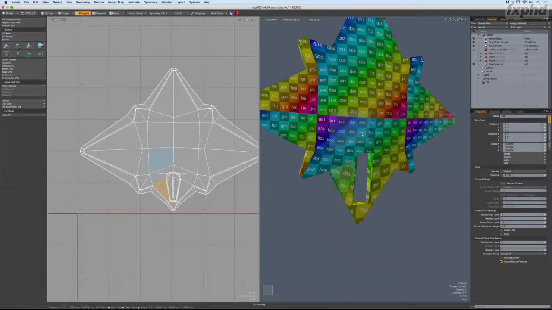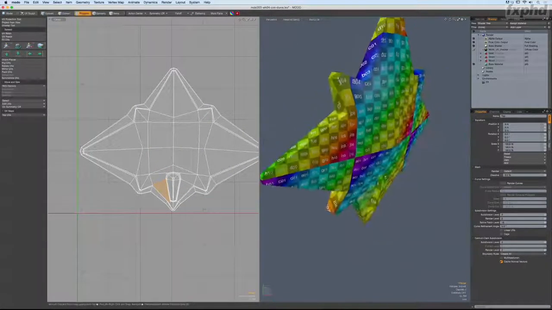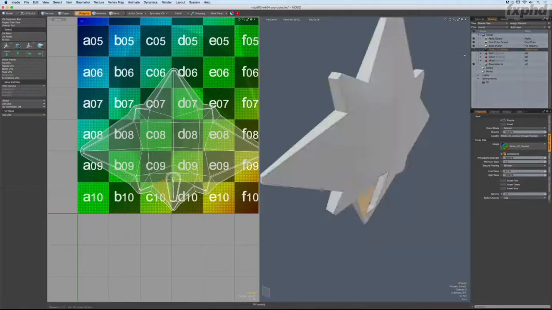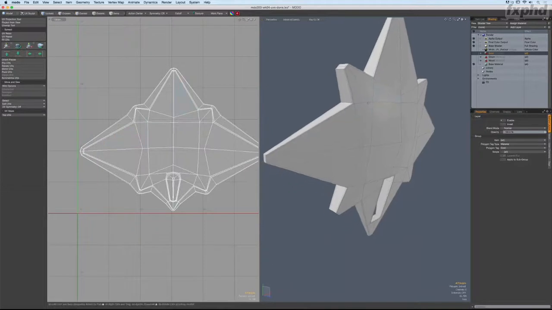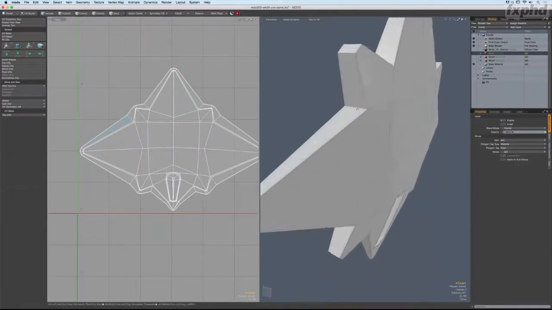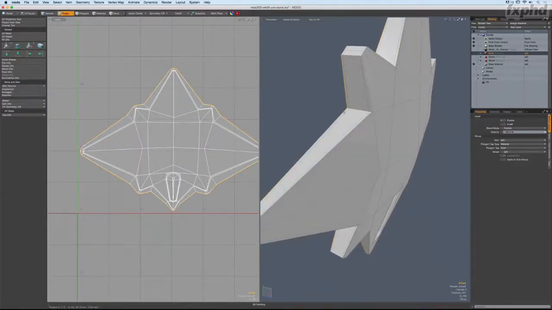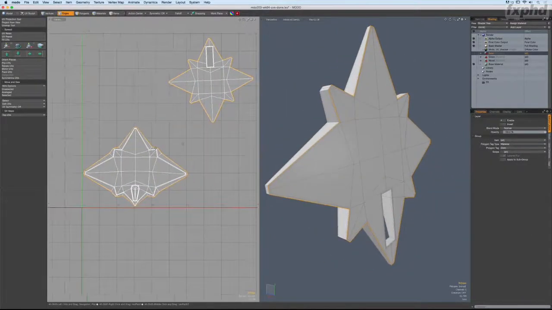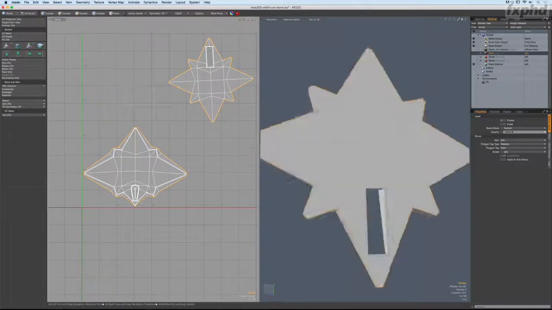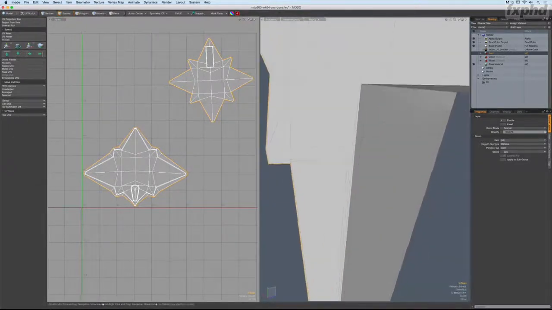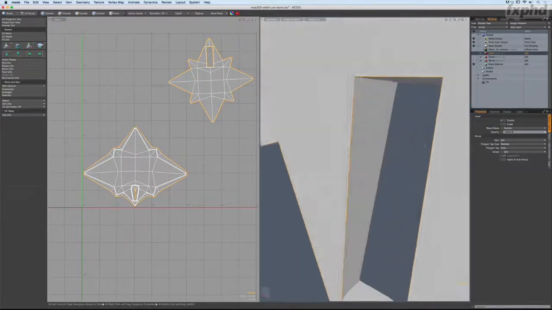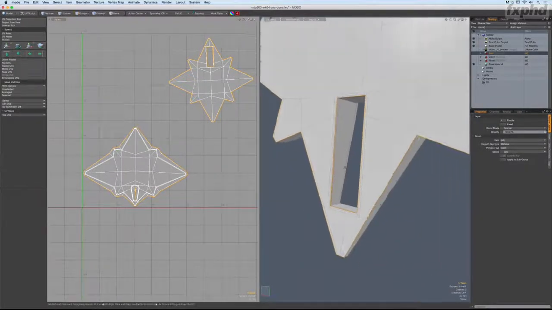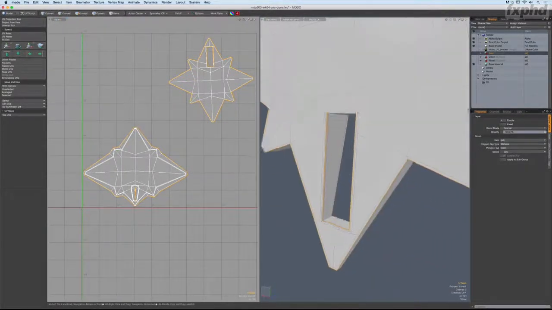There's a couple things that we need to suggest and revise as we go through this process. I'm going to turn off the visibility of my checker pattern just for a second to make it a little bit easier for you guys to see the edge selection system that I'm about to go through. When we're working with UVs, we always want to make sure that we select a border. Now, I mentioned earlier that seams are always going to happen. We can't ever get rid of seams. That's part of our business, but we can place them in areas that our audience is not going to see them. So I'm going to select these two edge loops to act as the major seam.